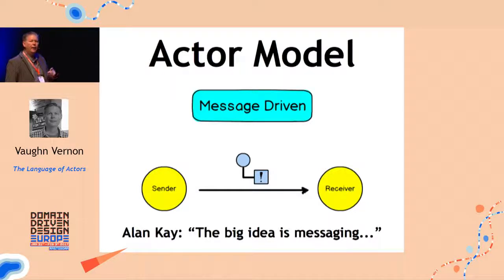And Alan Kay, the inventor of the Smalltalk language, said that the big idea behind the object paradigm in the first place was message sending. And I'm going to drill down on this further. But essentially, to get your mind in gear for the rest of this presentation, think of the sender as an object, think of the receiver as an object.